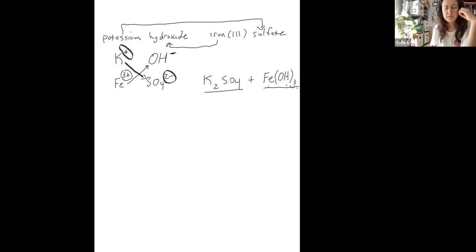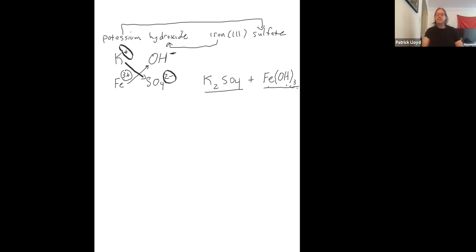Does the Roman numeral after iron say anything about the sulfate? Like, do you have SO4 3? No, the Roman numeral refers to the metal. It's telling you the charge. Oh, got it. Technically, it's giving you what's called the oxidation number, the oxidation state, but for all practical purposes, it's the same as the charge.